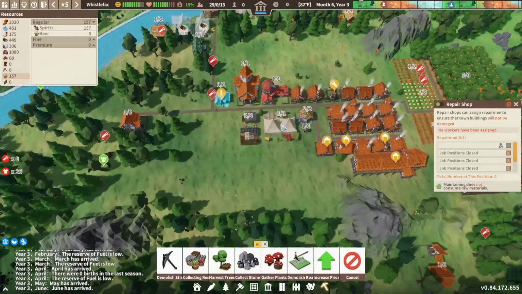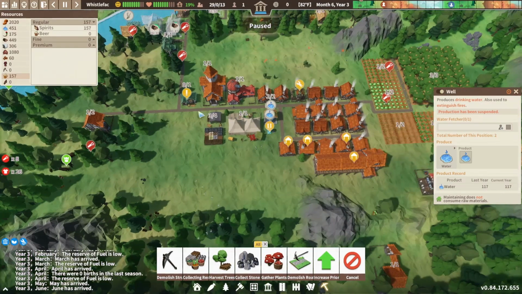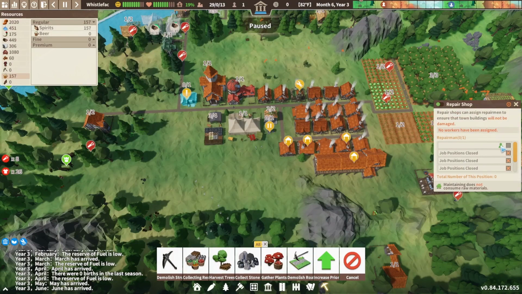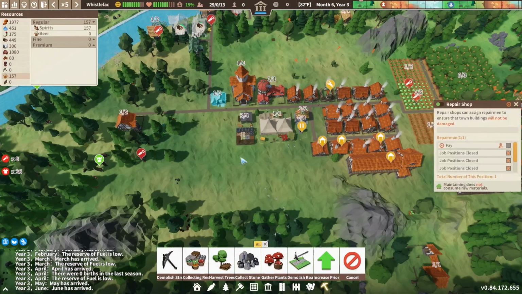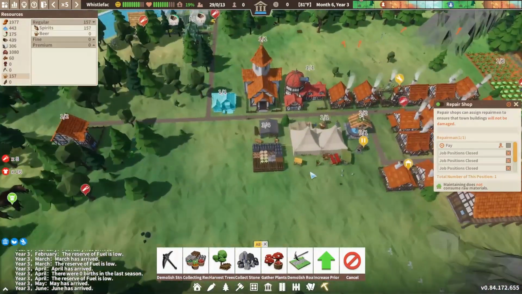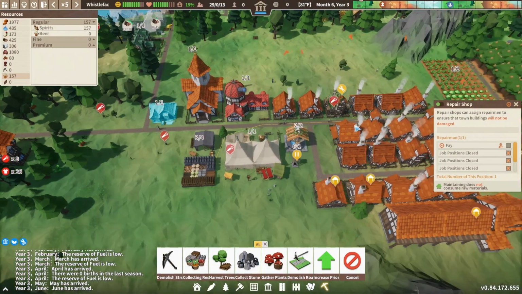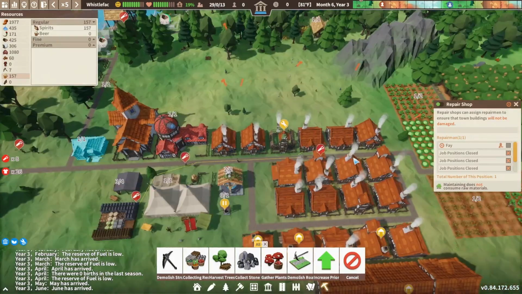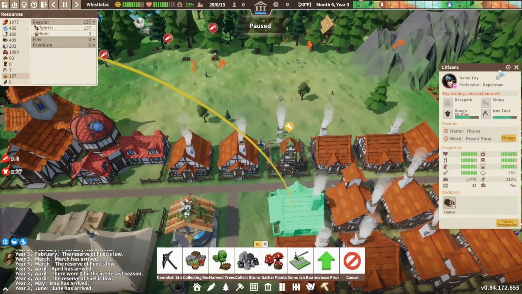And you don't have any workers, I know. So what if I pause this well, because we have 450 water at the moment. We're just going to get somebody working at the repair shop. So you can see them walking over. And I like how this game has a little yellow line that will just show where they're going, where they've been. I don't know why you walked through somebody's house to start repairing that, but we're gonna watch this.